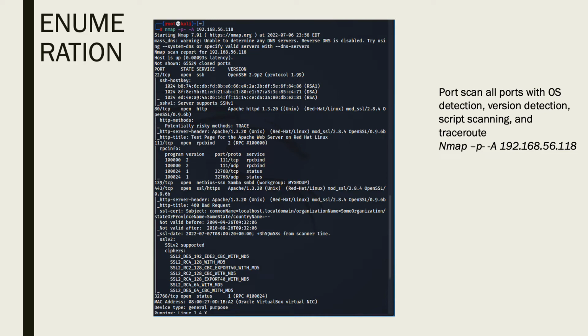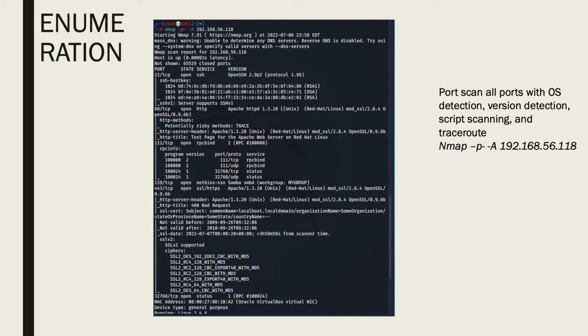You can see we've added for port 22 the SSH host keys there. For port 80 you can see potentially risky methods include TRACE, and it's showing that we're running Apache 1.3.20. You can see on 111 we've got the RPC information showing those different ports between port 111 and 32768.